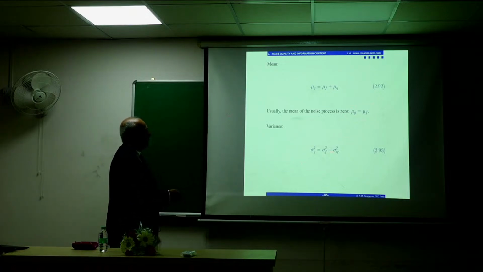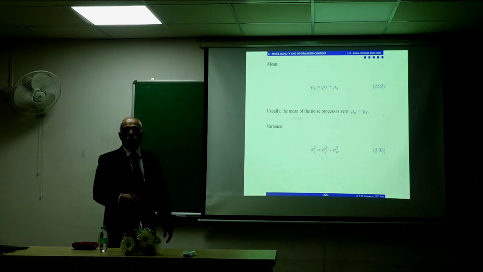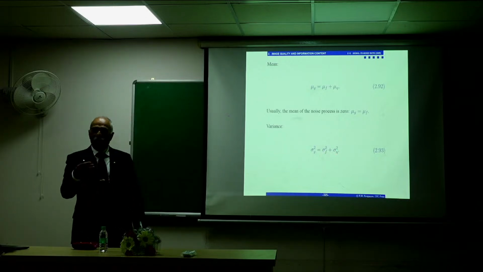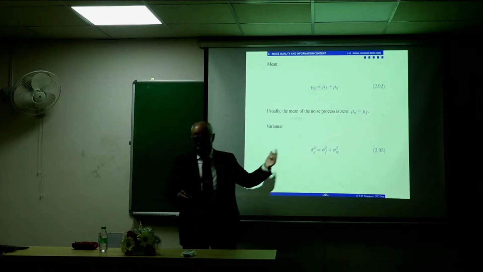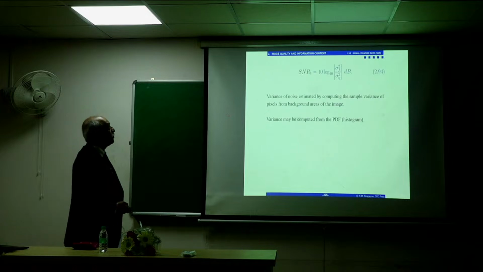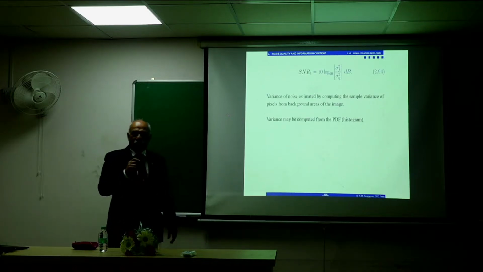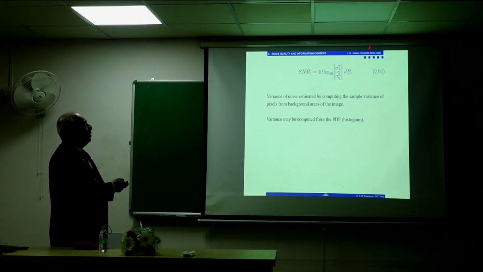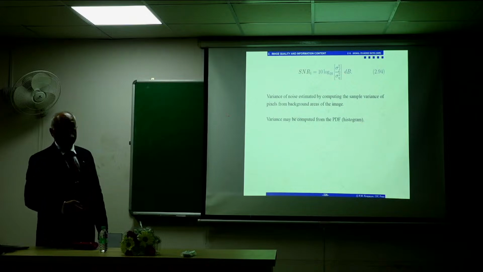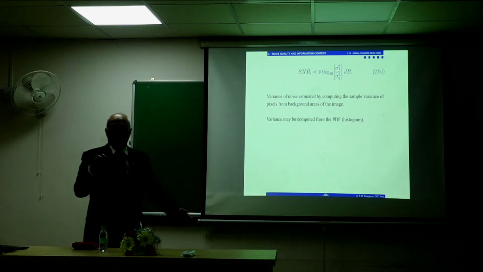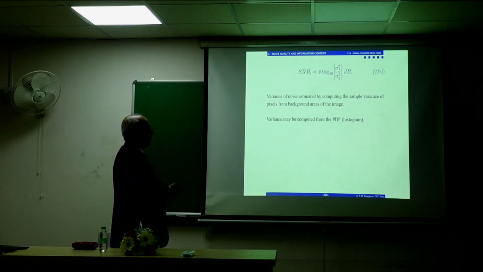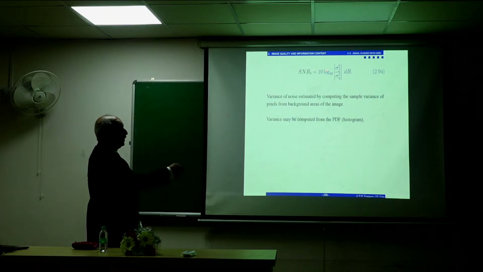The variance is sigma squared g equals sigma squared f plus sigma squared eta. So sigma squared is a measure of the energy, the variability in energy. That's the mean squared value. So the mean squared values of the noise and the original image get added up. Signal to noise ratio, there are a few different definitions that are commonly used. One takes the ratio of the variances of the original signal and the noise. How do you get the noise? How do you get the original variance? You need to estimate that. And 10 log 10 of it, since it is already squared. If it is not squared, you take 20 log 10.